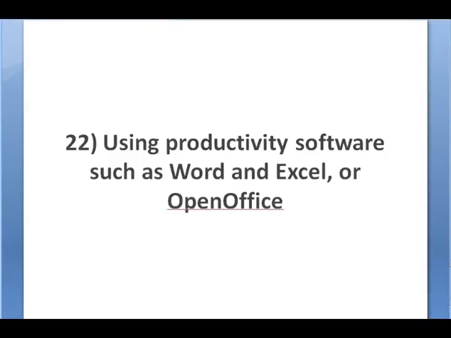Using productivity software such as Word and Excel or OpenOffice. There's another one, there's WPS as well, which I've got a link for down below. OpenOffice and WPS are free. Word and Excel are part of Microsoft Office and can be fairly expensive, but they are the industry standards and you might find that you want to use those. I'm not going to go into how you use a word processor and a spreadsheet, because you could do a week's training on them, and I couldn't give a week's training on them.